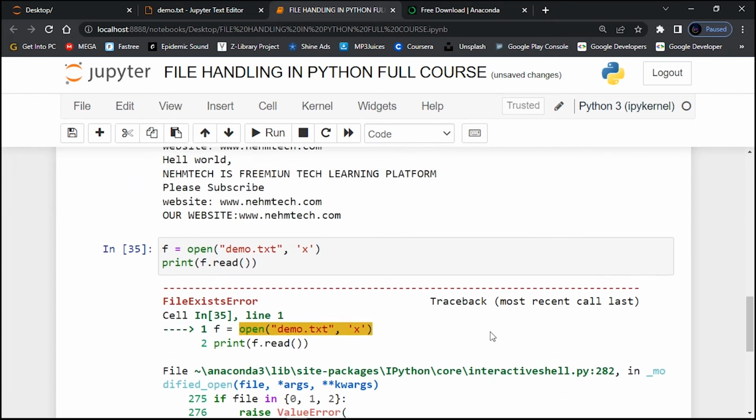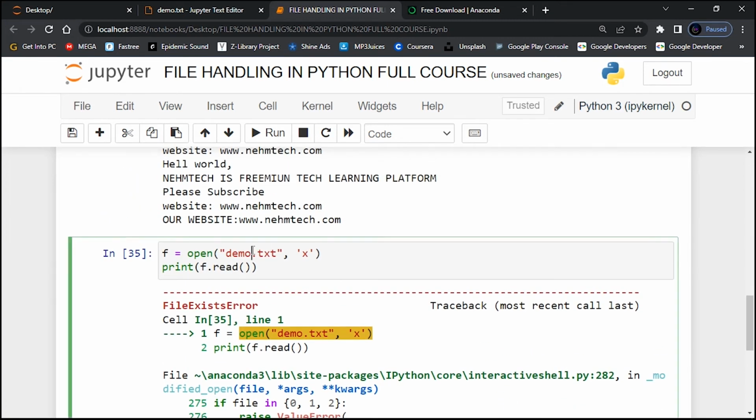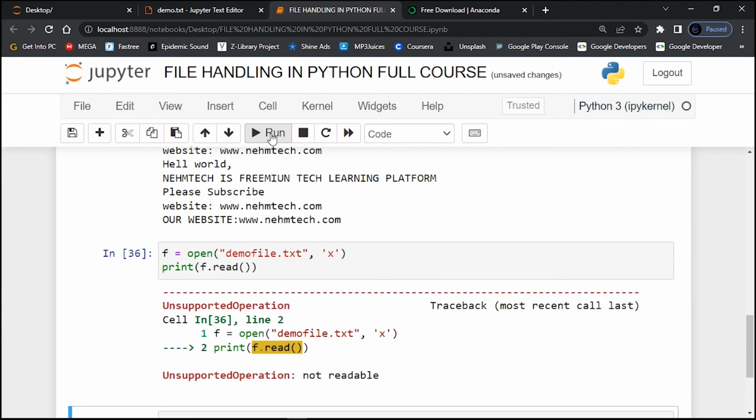But if we change the file name, perhaps let's say demo file, like this, and then when we run, it will create that file. So guys, let me make this one a comment.